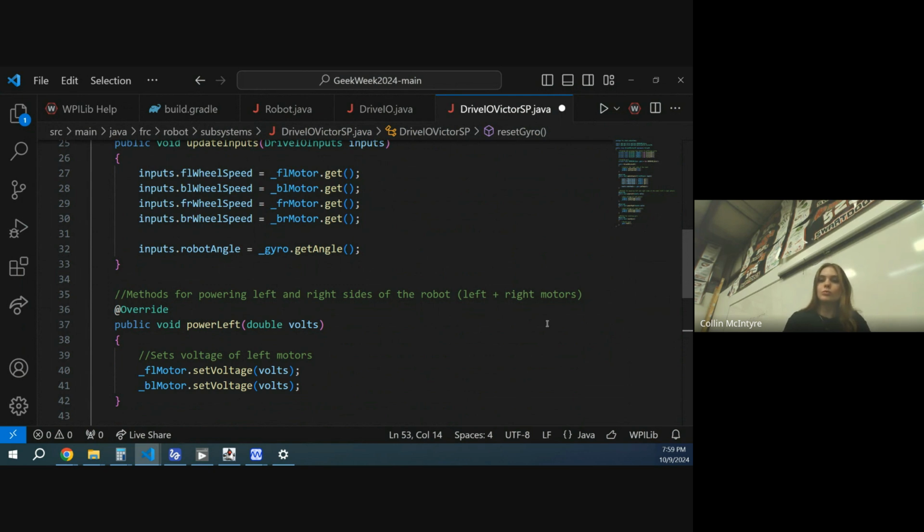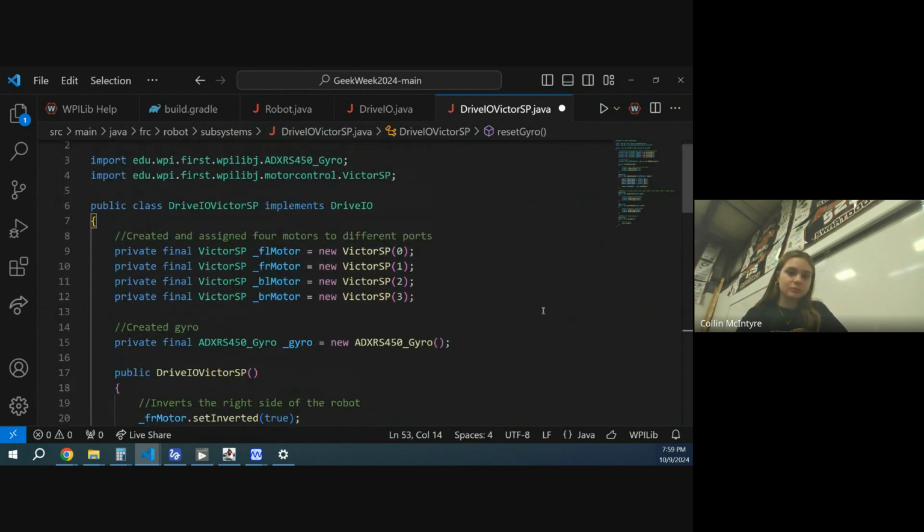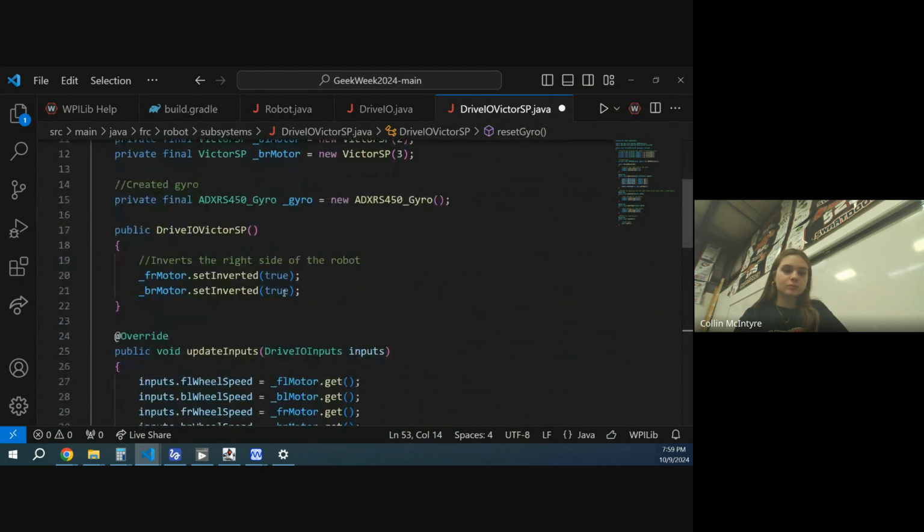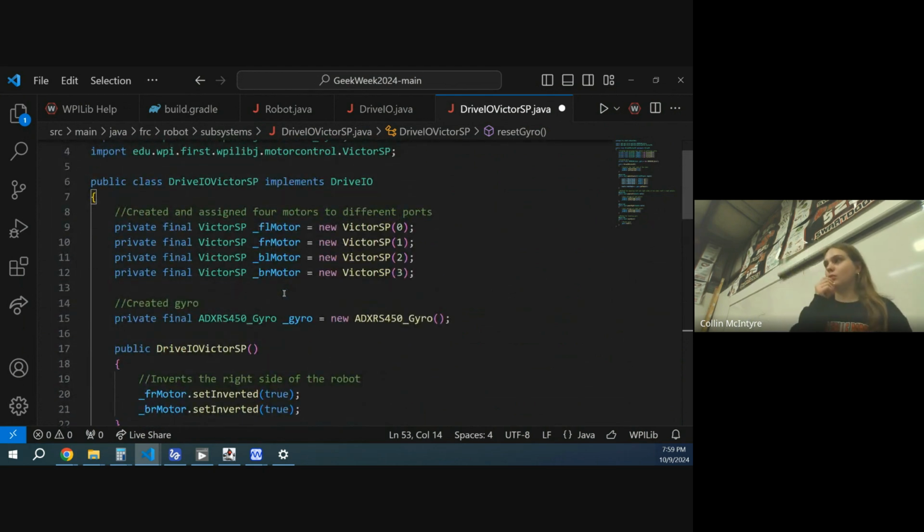Okay. So all of these methods that we've implemented, the power left, power right, reset gyro, those methods, we gave them one implementation here for our hardware class. If we created our sim class, there would be a different implementation. And it's all because it's interfacing with drive IO. Right. Okay.